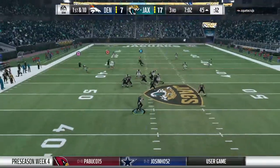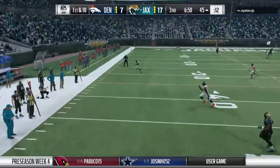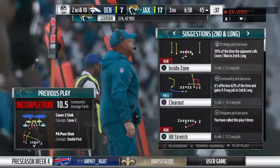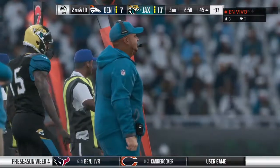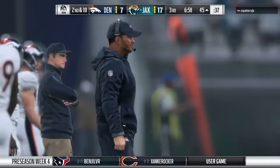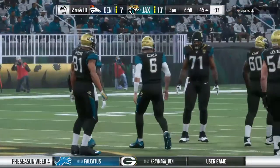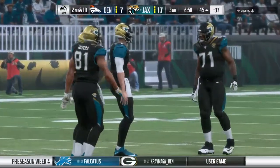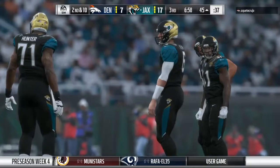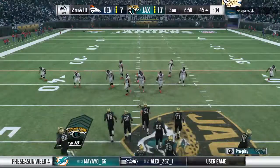Play action. Cutler. And he just gets rid of it. Throws it away. A wise move there. Looked like nobody open. Now second down. I hope I don't sound too rah-rah on that one, but that's the exact right throw. Either your receiver gets it or no one gets it. Give him a lot of credit for being really precise with it. Got rid of it. No one got it. So they're still at the original line of scrimmage here. Second down and 10.